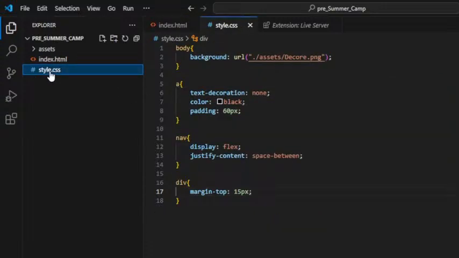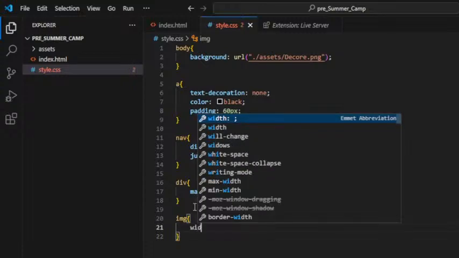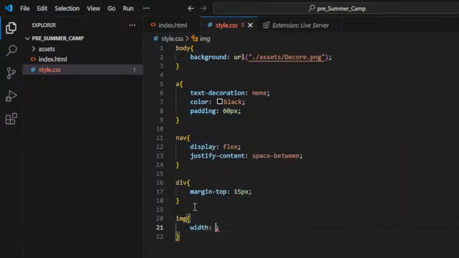I'll just go straight to the CSS, and again, I'll call the image tag img, and I'll open the curly brackets, so I can define styles for my logo. And the first style I want to define is the width. So I'll spell out width, and I want my width to be 80 pixels.